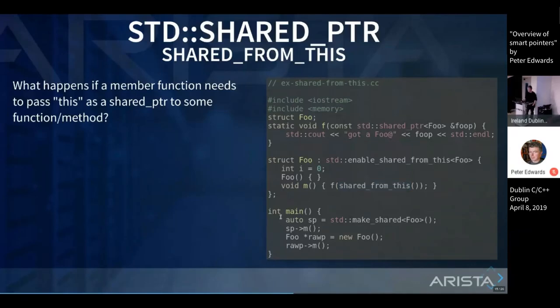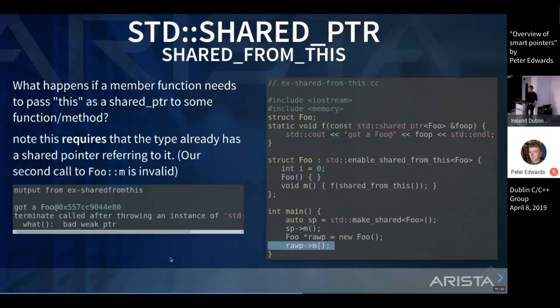And you can see it working here. We have a shared pointer created, and then we call our method on it. And in this case, it'll work. The only problem is that we can't do this. It makes no sense if we've created a raw Foo object or an object on the stack, and we try to access this member, it'll crash. If you run this, we can see that the first object, when we called f, it works. And then we don't get to call f in the second case. We get an exception here. All right, makes sense.